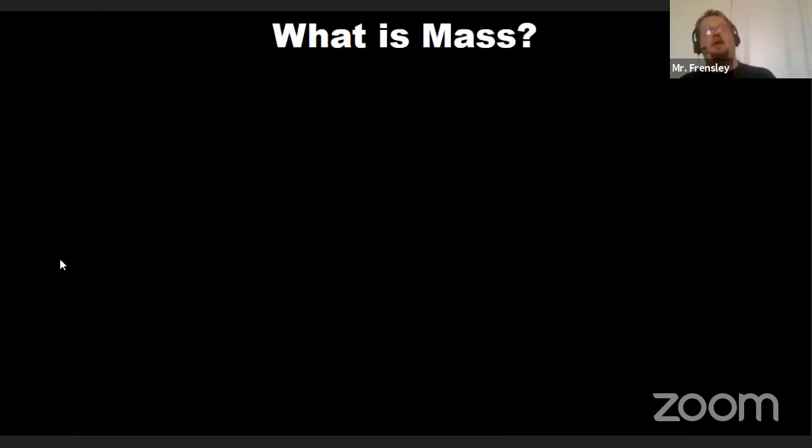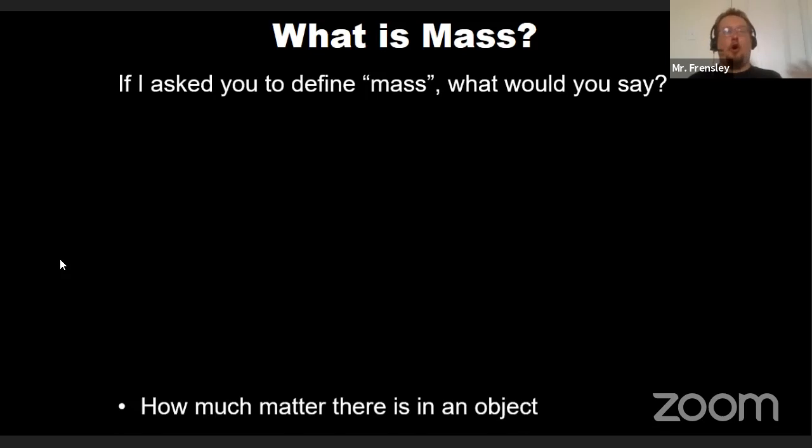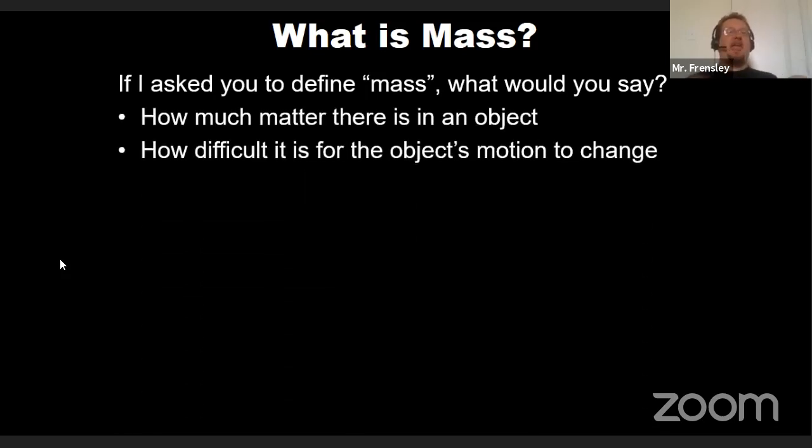So I want you to think to yourself, what is mass? Well, it's the amount of matter in something. That's true. But mass could also mean how difficult it is to change the motion of an object. For example, think about a baseball. Throwing the baseball is not that difficult because it has not very much mass. It's easy to go from stop to go. And if a baseball's coming at me and I catch it, it's easy to make it go from going to stopping. It's easy to change its motion. It doesn't have a lot of mass.